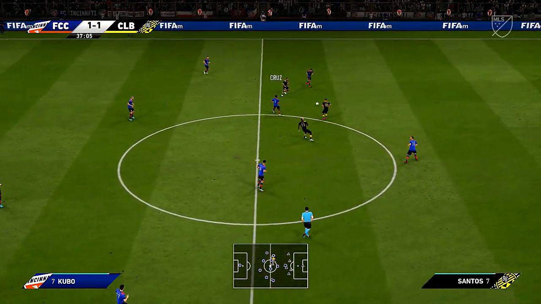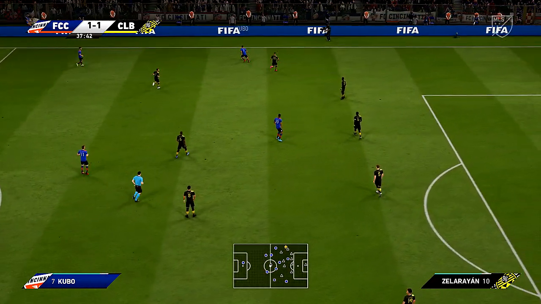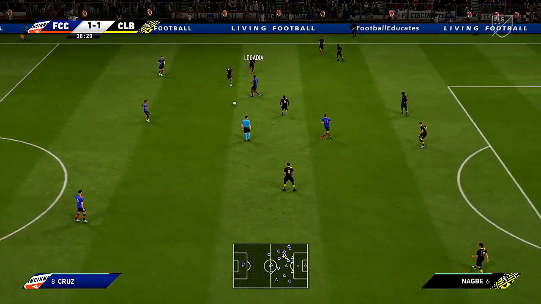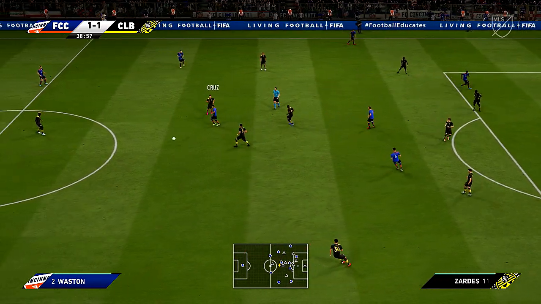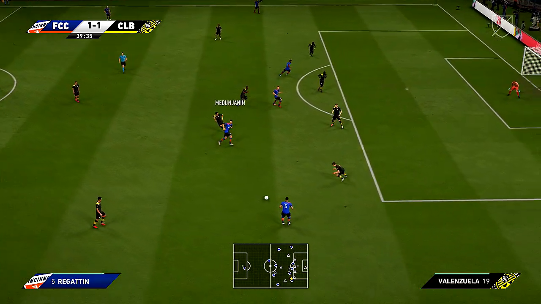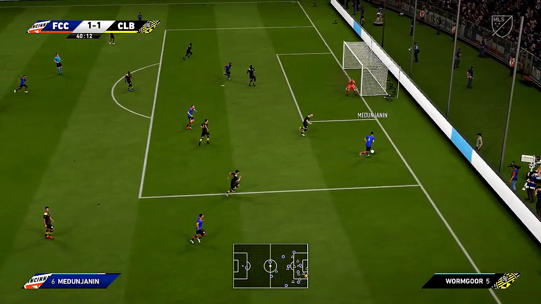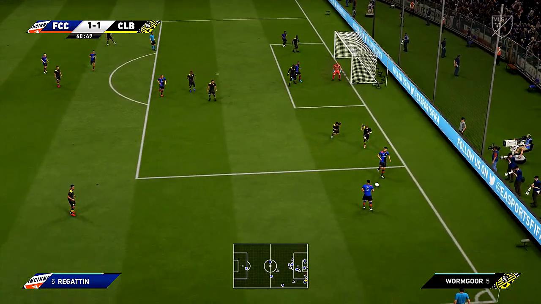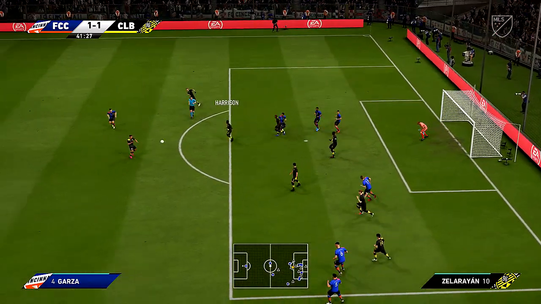Cruz, Yuya Kubo, good looking sequence, De Jong, patient build up at the moment, Harris Medun Yanin, oh that's an interesting pass. It might be on for them. Electing to cross into the centre.